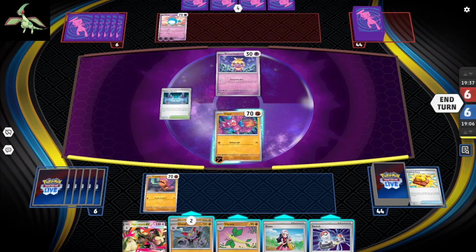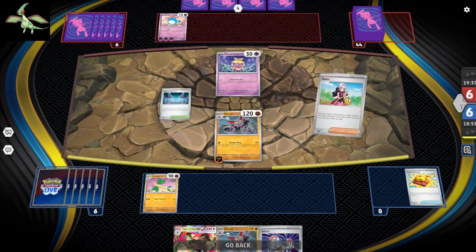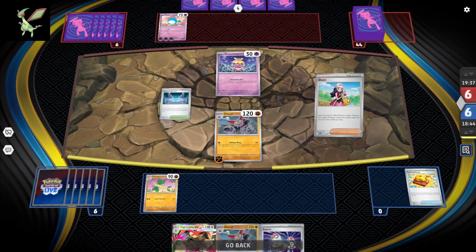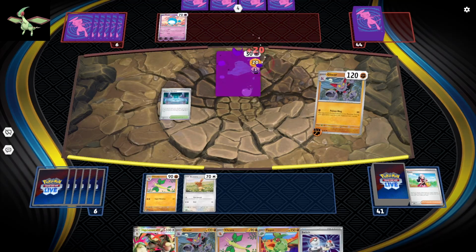I don't like it. Now, I don't really run Stadiums in my deck. As you can tell, I have Battle Cage and other items like that, which is good for specific matchups, but mainly to get rid of opponent Stadiums. Starting off with the Dawn here on my turn, being able to find one of a basic, Stage 1 or Stage 2 Pokemon. We can evolve the Gligar into Gliscor and set things up.